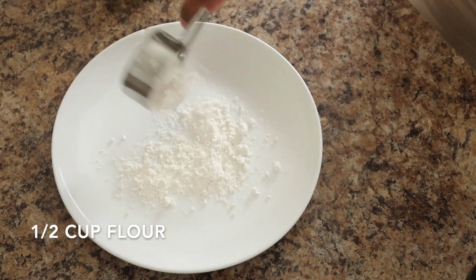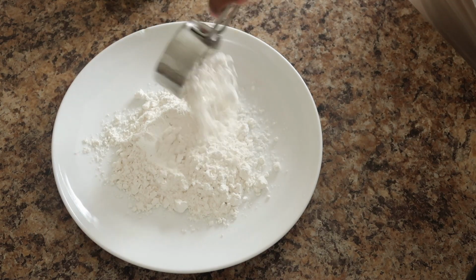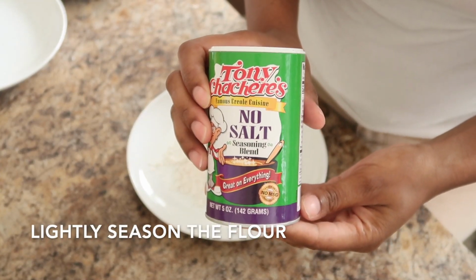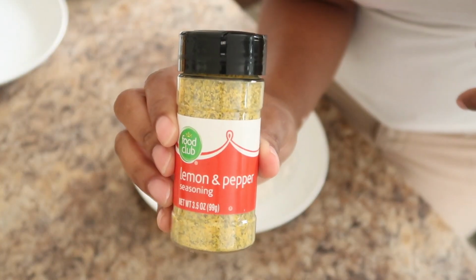So while my cheese is freezing, I'm going to work on my little breading station. So I have some flour. I'm going to lightly season that, and you can use whatever seasons you want to season it. So I have some Tony's, the no salt kind, some lemon pepper seasoning, and some Montreal steak seasoning.